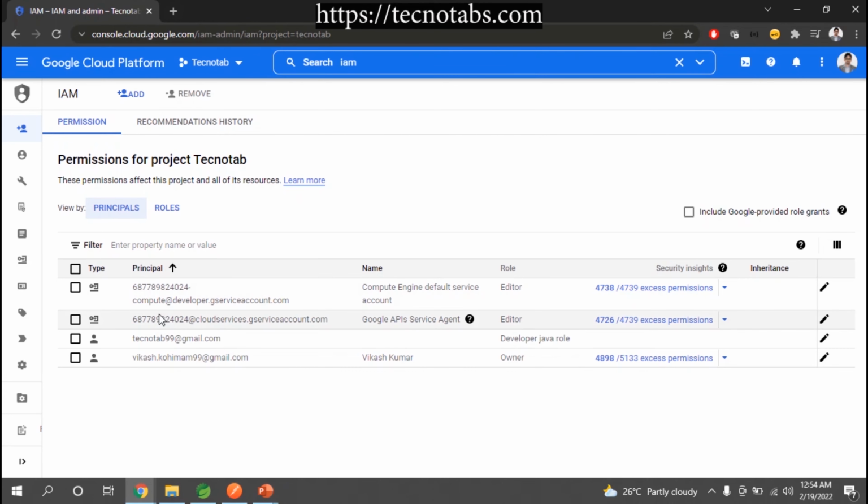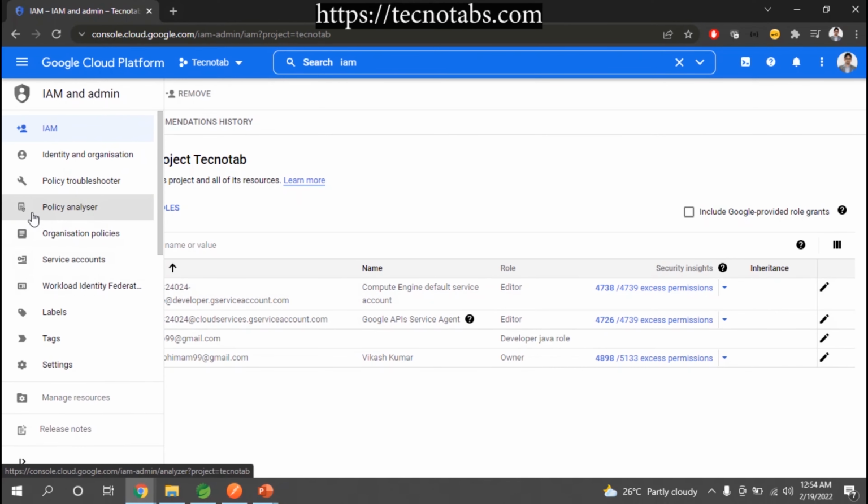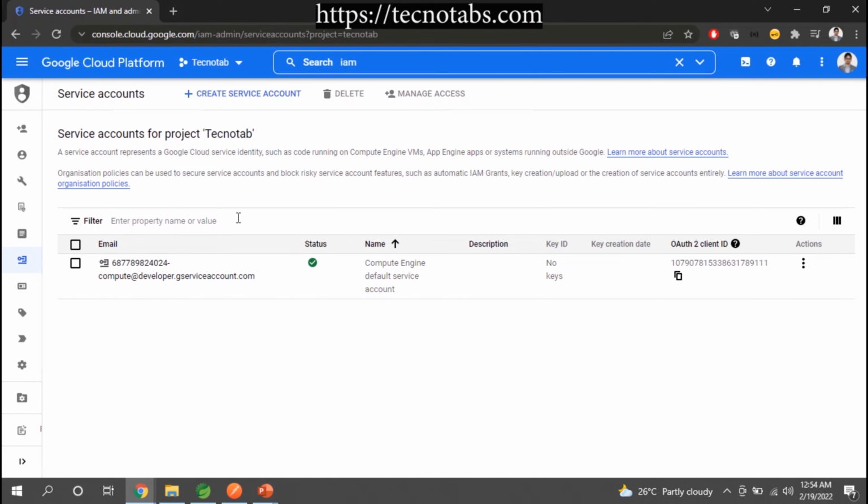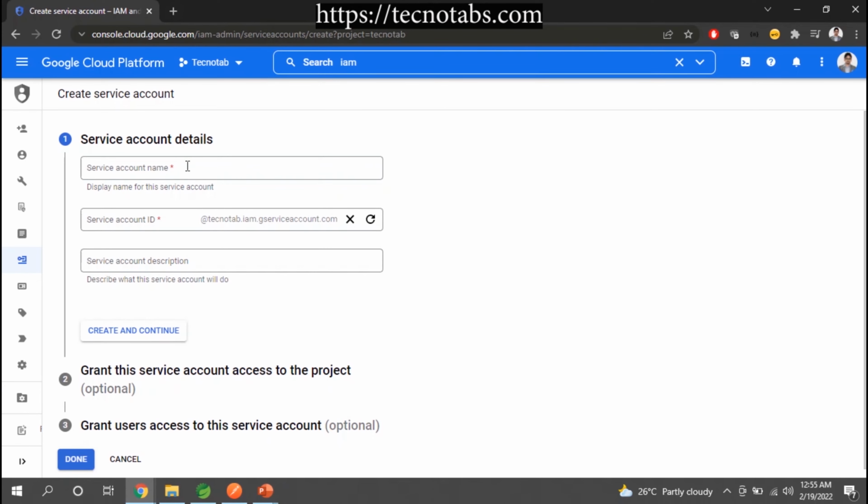Okay, as we discussed earlier, this is the service account that was created automatically. We have not created it. If you go here at the left side tab, you will see a section of service account, right? In the service account, you will be able to see all the accounts that are available. This was automatically created, and it shows the Compute Engine default service account, right? Now if you want to create your own personal service account that you want to attach to any of the VMs and use for communication with other resources on GCP, you can very well go ahead and create a service account, and you have to follow some steps for creating it.